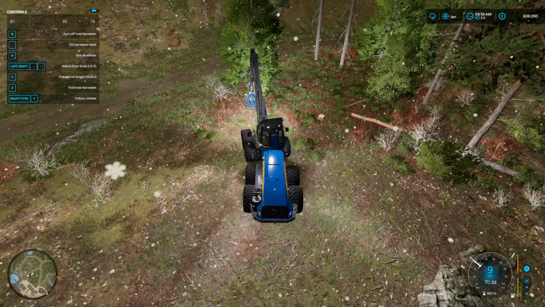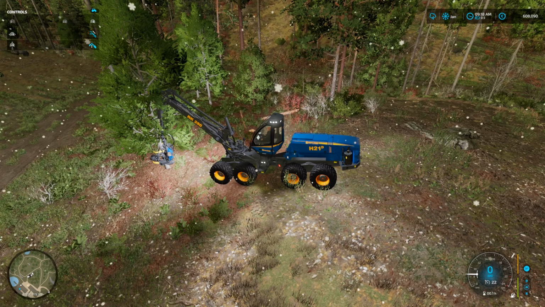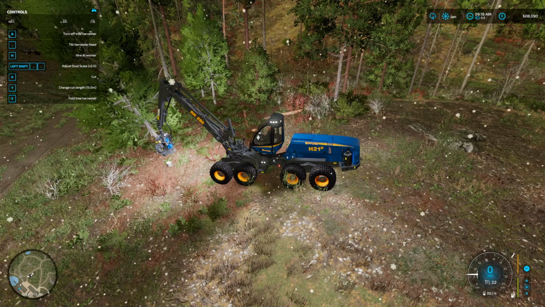Go to the next one. See that option, press O. It will align, then go down, press X, go up, let it fall.